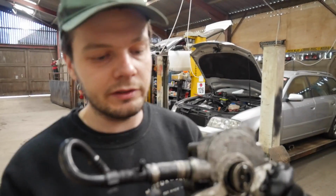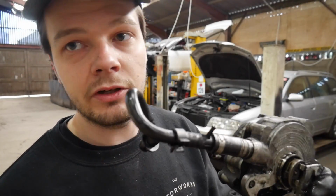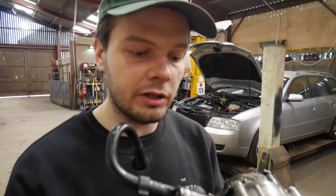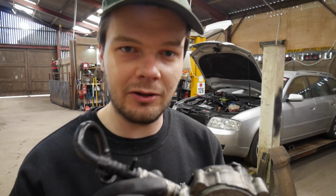And the way I fixed this last time was by taking this off altogether, cleaning it all up, and then just surrounding the outside with chemical metal so that air couldn't get in and out. So let me go and see if I've still got some of that chemical metal left, because I think that was the last time I used it.